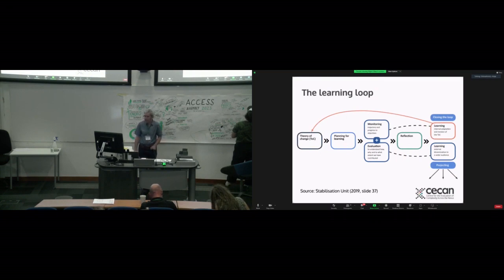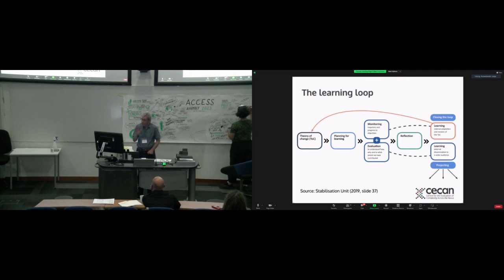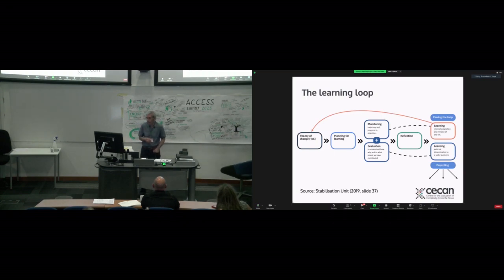And then once we've done that, we need to engage in a learning loop, because as I've been emphasizing, complex systems change. The people involved in the evaluation need to learn. The policy people need to learn about the system. And here's the kind of learning loop that we have suggested: building a theory of change, planning for how that theory will change as we learn more, monitoring and evaluating what is happening on the ground, not just at the end of some period of implementation, but as the policy is implemented, reflecting, learning more, and then closing the loop, amending, editing, improving the theory of change.